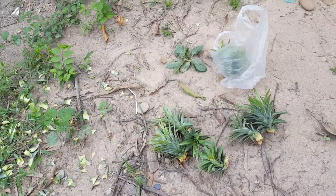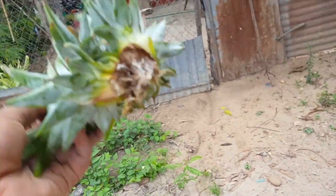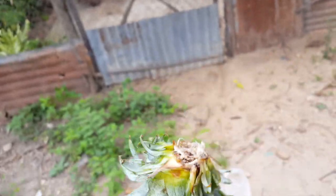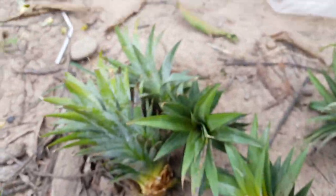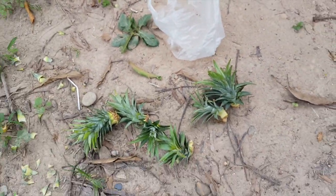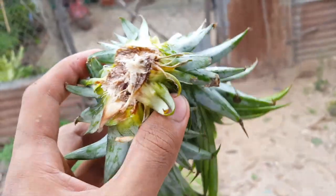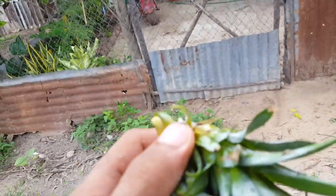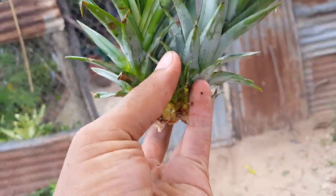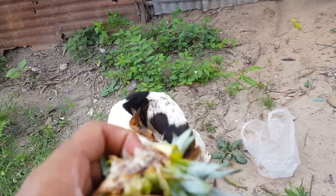Hello, everyone. So today I'm going to show you how to propagate a pineapple stem. Right here is a pineapple stem, okay? Here is a pineapple stem, and this is what's inside a pineapple stem. So I got a couple pineapple stems right here, and I'm going to show you what I do before I plant these suckers. As you can see, there are two coming out here, so lucky me, I can plant two of them, but I'm pretty sure they won't grow as big.